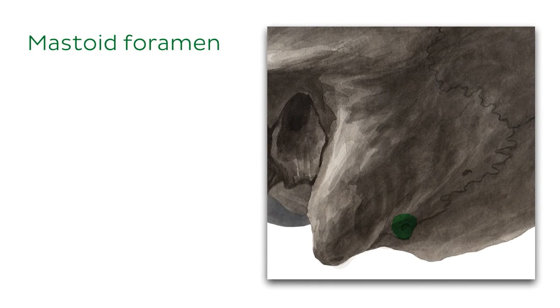If we zoom in to take a closer look at the mastoid process, we can see that it contains a foramen, highlighted here in green. This foramen is located on the posterior aspect of the mastoid process, just anterior to the occipitomastoid suture. A branch of the occipital artery passes through this foramen to supply the dura mater, as well as a small vein from the sigmoid sinus. The sigmoid sinus is a venous sinus within the skull that we will talk a little bit more about later during the tutorial.